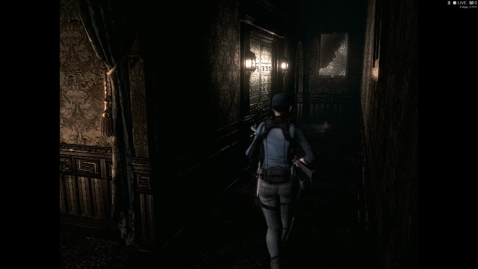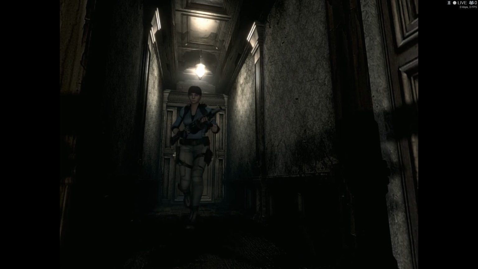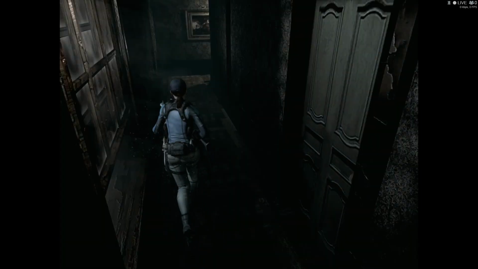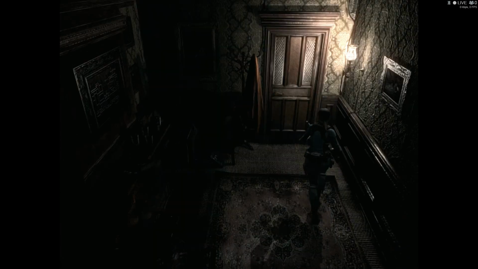No short way to get that. I'm assuming that key does open it. I mean, I don't think there's anything left. Yay! Let's see what's in here. Pretty sure it's not the snake. I think the snake was on the third floor.